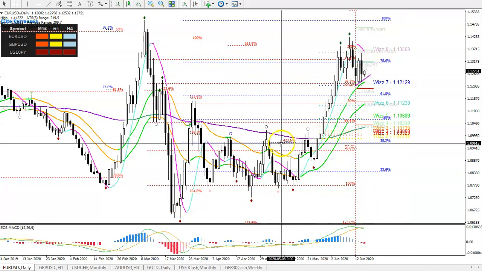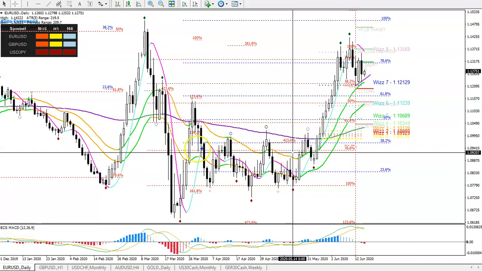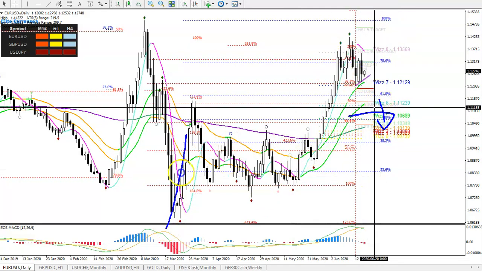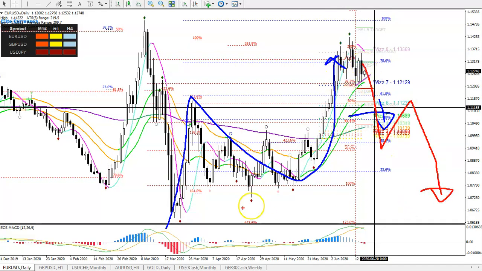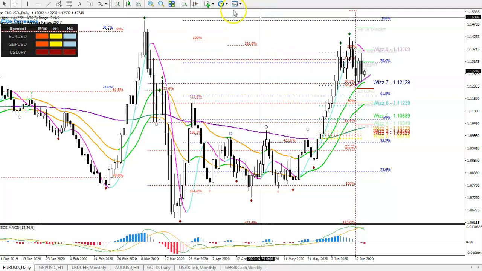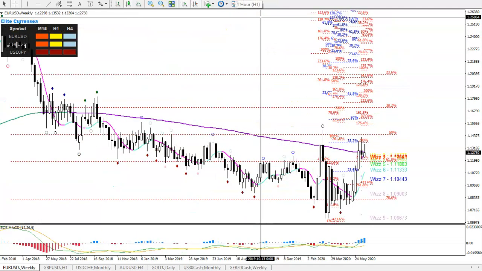If it bounces, then in the long-term picture, this could start to be a wave 1, 2, 3, 4, 5, and we could see more upside. Of course, if it breaks through the 20 EMA, this might be an ABC, and we might get a bigger ABC back down, for instance, and stay in a long-term range. And other than that, let's take a look at the hourly.